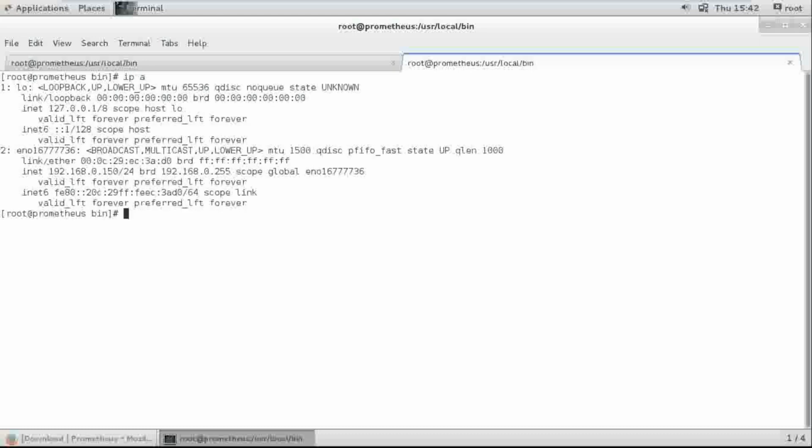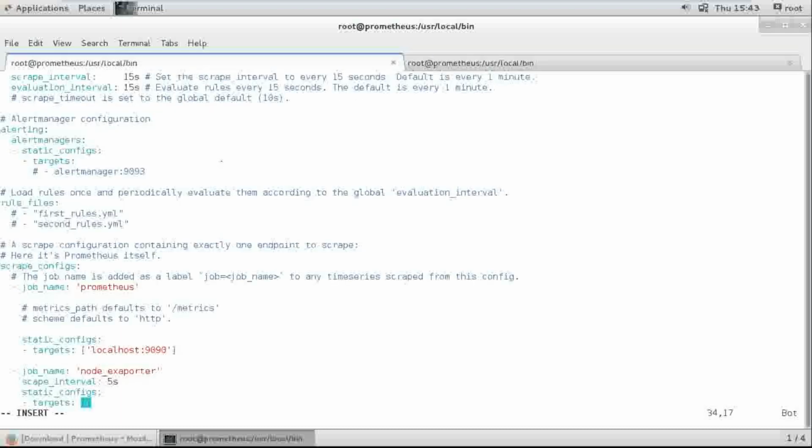My IP is 192.168.0.150, and the node exporter port is 9100. So configuration is done. Save and exit.